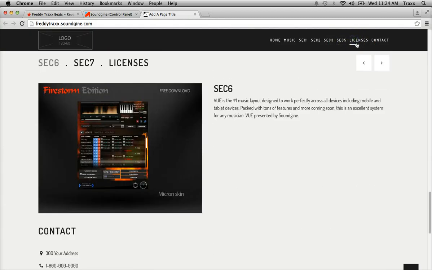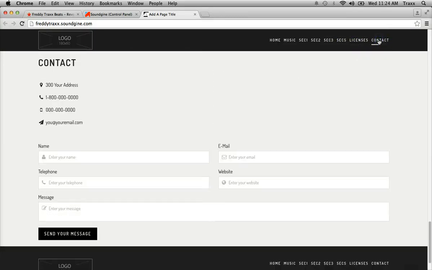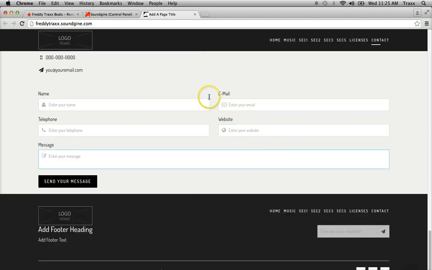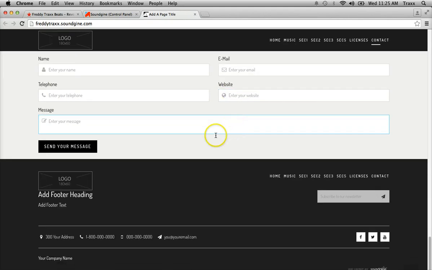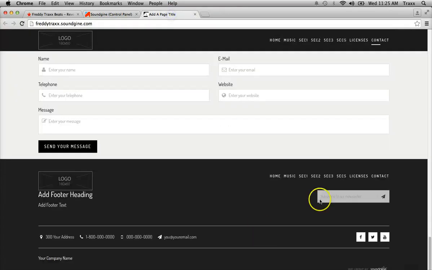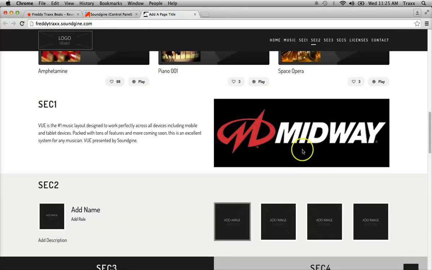You know what I'm saying? So everything is on one page. Now you put in your contact information, whatever you want the people visiting your site to see. These are for the messages people want to leave you. So you'll have your email address, like everything you set up in your profile here. All right. So let's go to these sections.